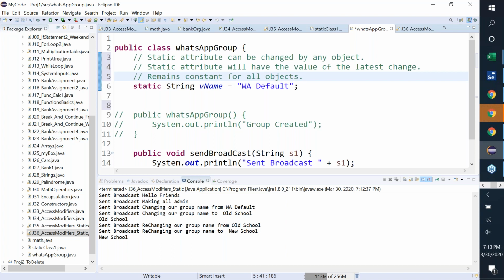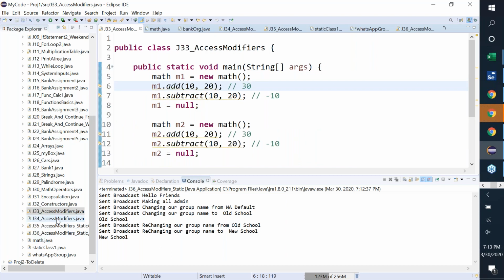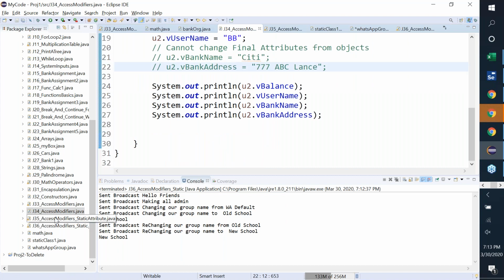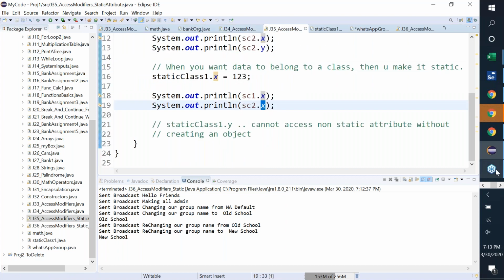Clear, everyone? As a concept of how we are talking about access modifiers, we spoke a little bit about static methods, I think, here. And then we went through a few things, team, a lot of things. Best is to go back to the video and look into this again. Any questions, please? Any technical issues practicing? I hope to do another 3-4 sessions, team, and finish up with our core Java.